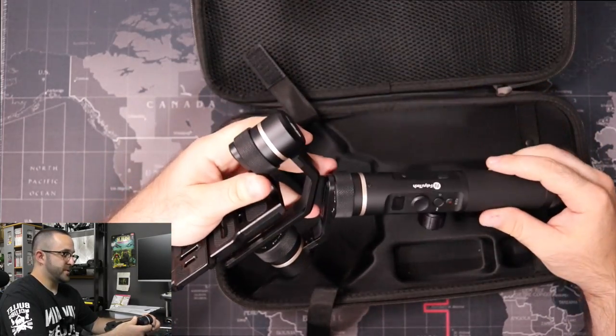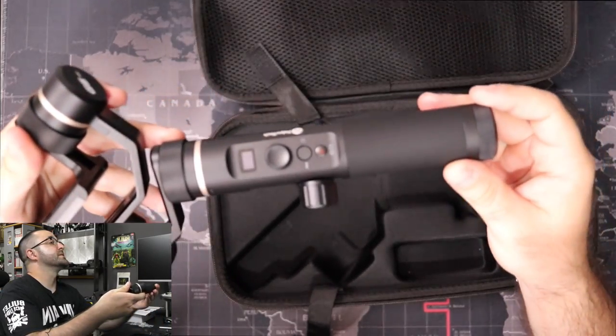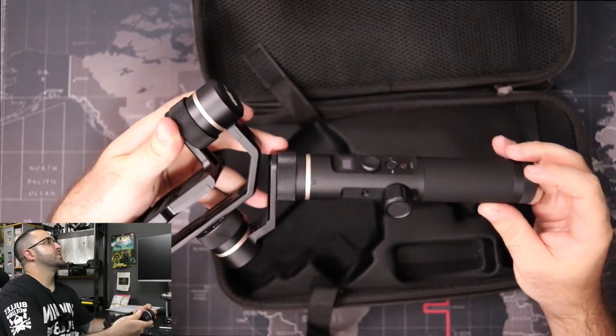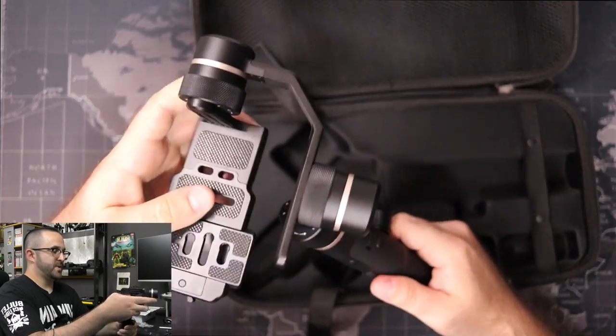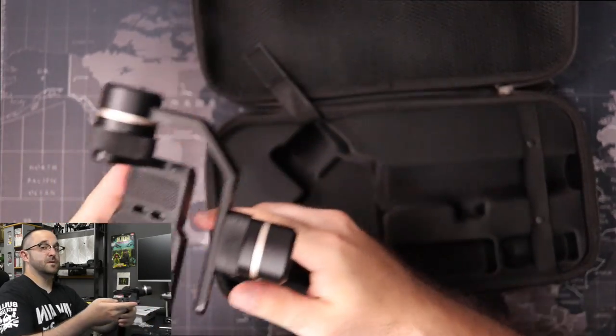So I always wanted to do a video and show you the FeiyuTech G6 Plus. It's a really nice, quality gimbal so far. It has all those features and buttons I'm vaguely familiar with. I've kind of messed with these inside the camera stores here in Japan. This one has a 45-degree tilt axis so you can see your screen, which I'm excited for. That's what you get with this gimbal.